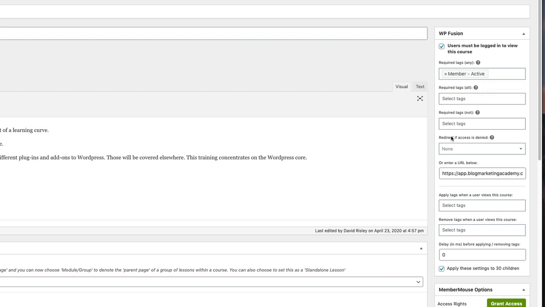You can do other different things too, like say, they have to have all tags. If they need to specifically not have a particular tag, I can do different redirects. So if they don't have access to this, I can either show them a stock error message, or I can redirect them to a customized page. I can also do cool things where even by them just simply looking at this page, I can either add tags or remove tags.